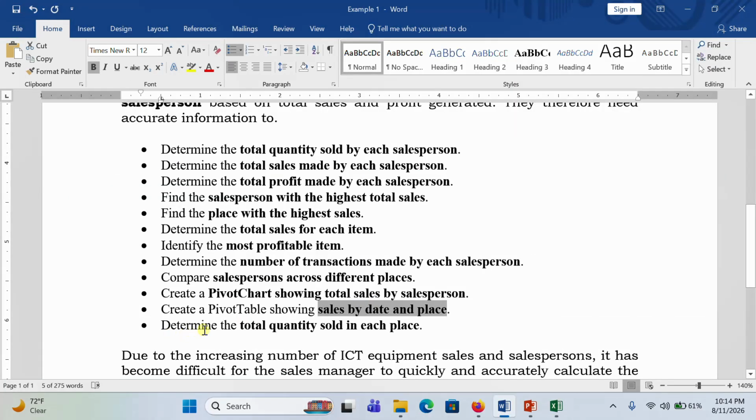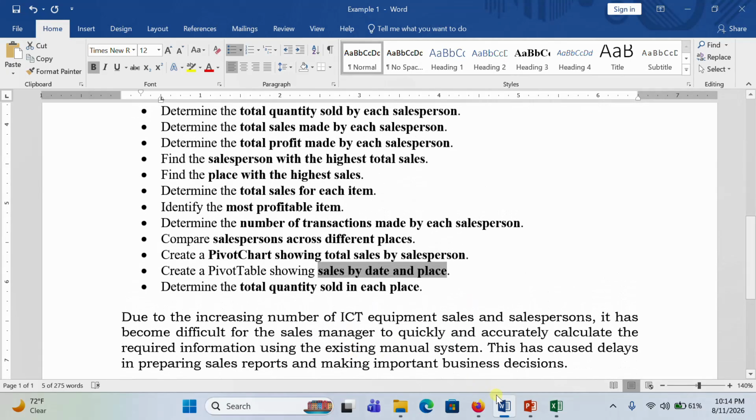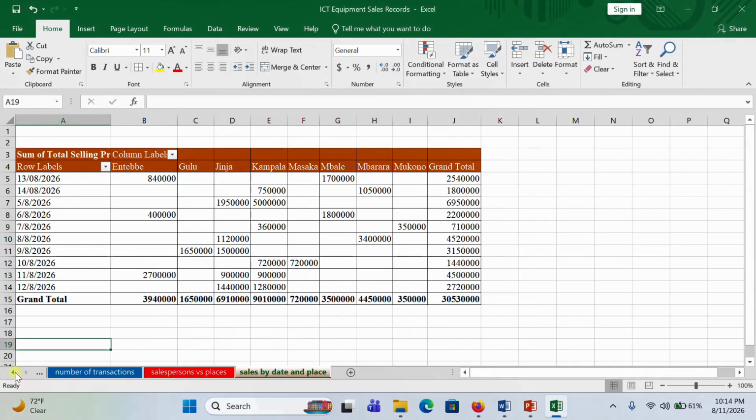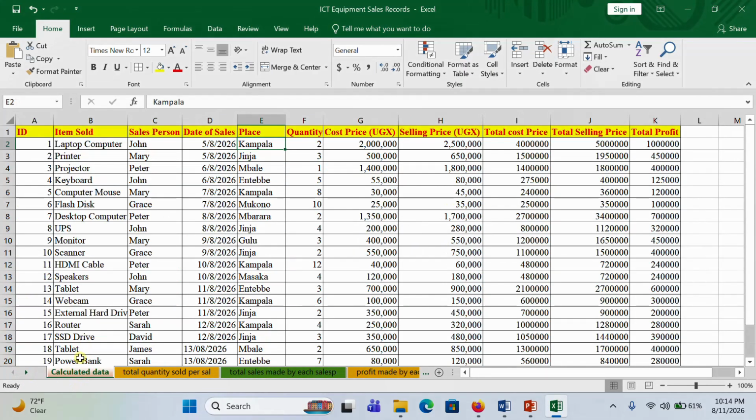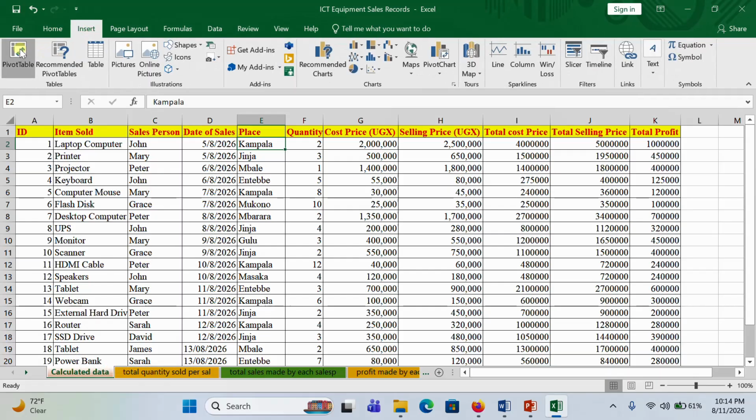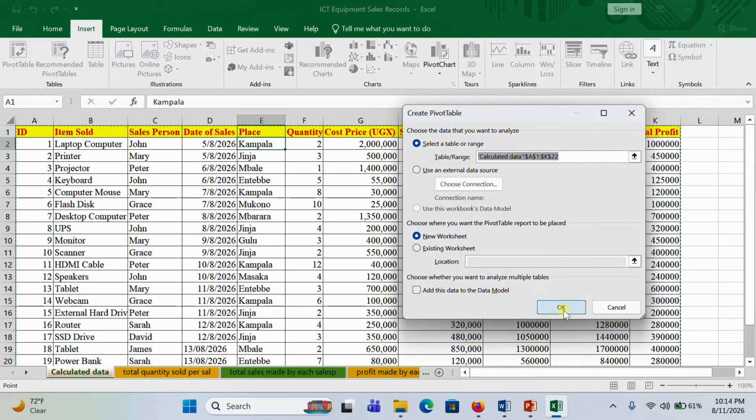The next one, determine the total quantity sold in each place. So where you are coming to, let us go back to our calculated here. Then we shall have insert pivot table.